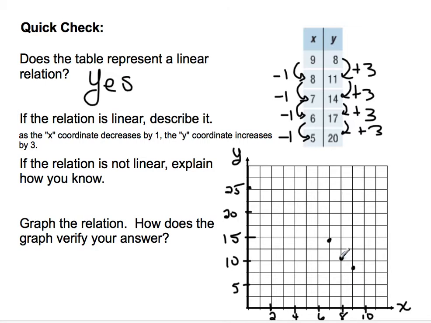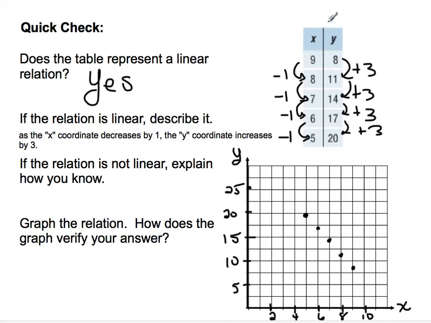And I can already see that this one's a little bit off, but that's okay. We're never going to be perfect on these examples. I'm just going to erase that one though, because that one is a little bit off. So that one would be closer to here, because that would be 17.5. So that means that this one would be up just a touch. So let's just fix it. So 8, 11 should be about, oh yeah, about there. That looks way better. And then we got the 6 and the 5 and the 20. Yeah, that looks really, really good.